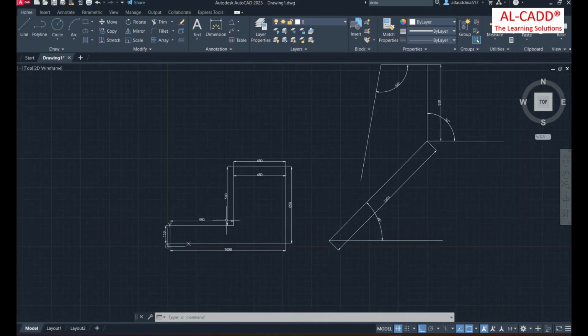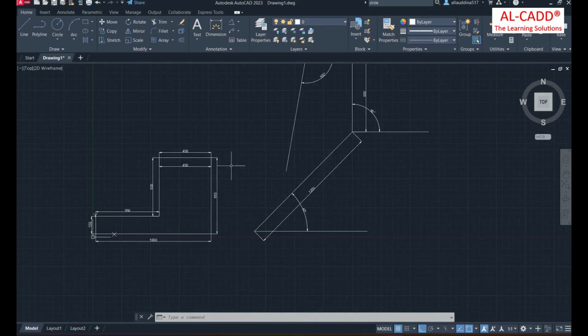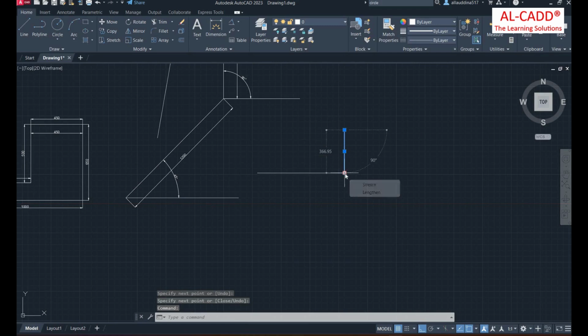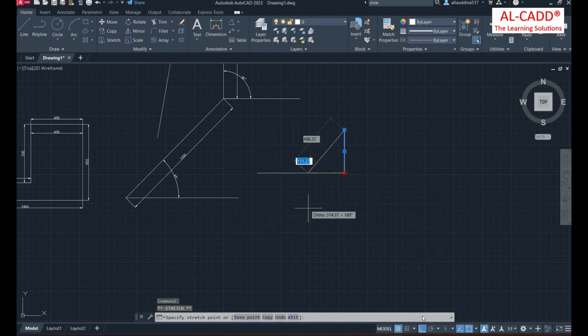See, in line also we have grip editing points. Grip editing points is nothing but, suppose I have used a line. Now if you want to edit the line, you can simply select the line. And see, we have an option called stretch and lengthen. Stretch is nothing but you can stretch in any angle. Even if you have drawn in ortho mode also, you can stretch in any angle. See, if you turn off this ortho also, you can take any angle. If you turn it on also, you can take any angle. So that is known as stretch.